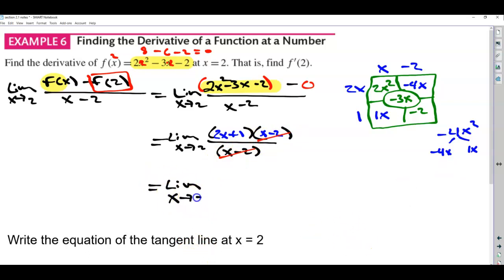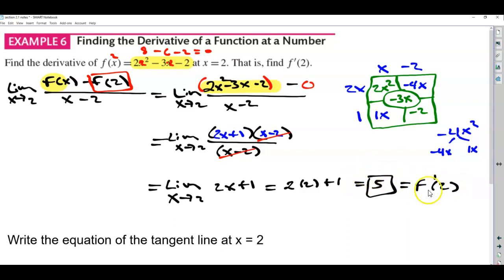And now I can evaluate the limit exactly at 2. So we can plug this in. Notice, as soon as I plug 2 in, I no longer write the limit. So what did I just find? I found the derivative, or the slope, or the velocity, if you want to think of it, at 2.